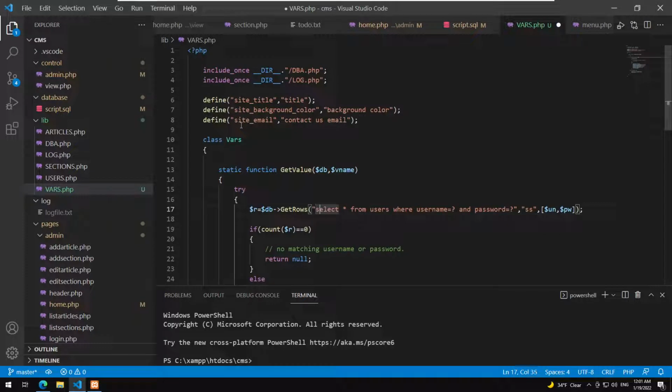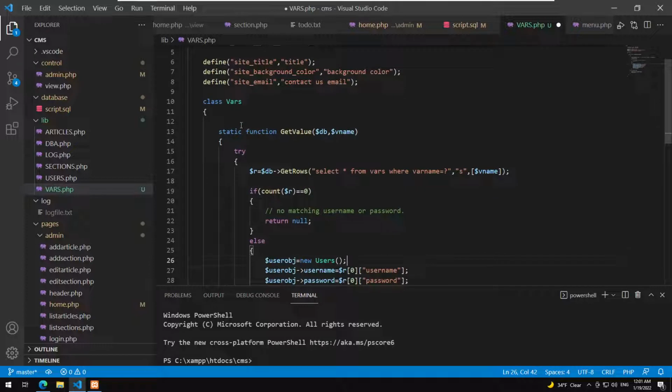So get row select star from vars where var name equals something, and the parameter is a string, and we pass the parameter vname. There you go.